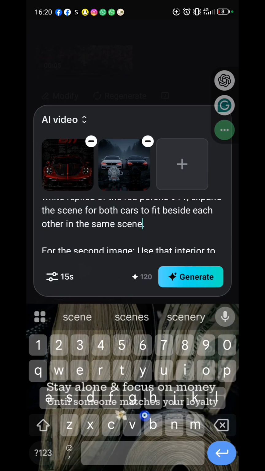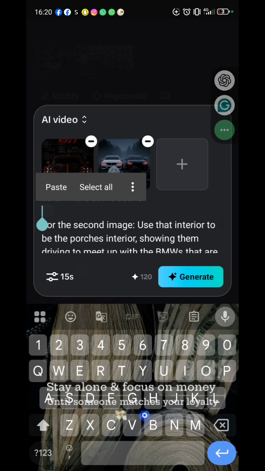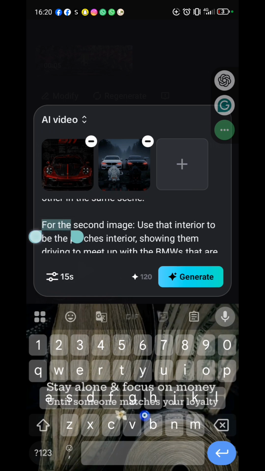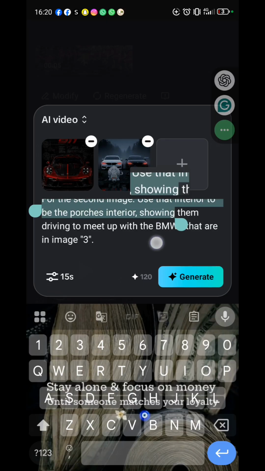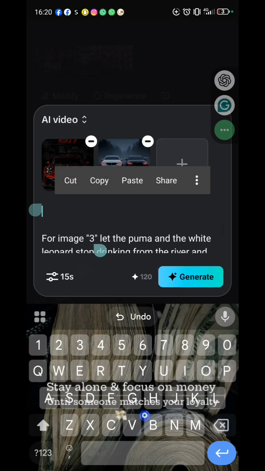So we're not going to use this at all. So delete that.